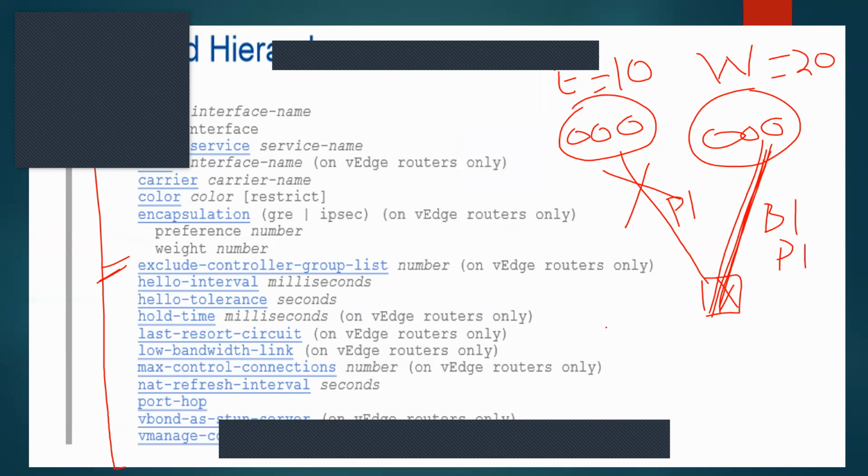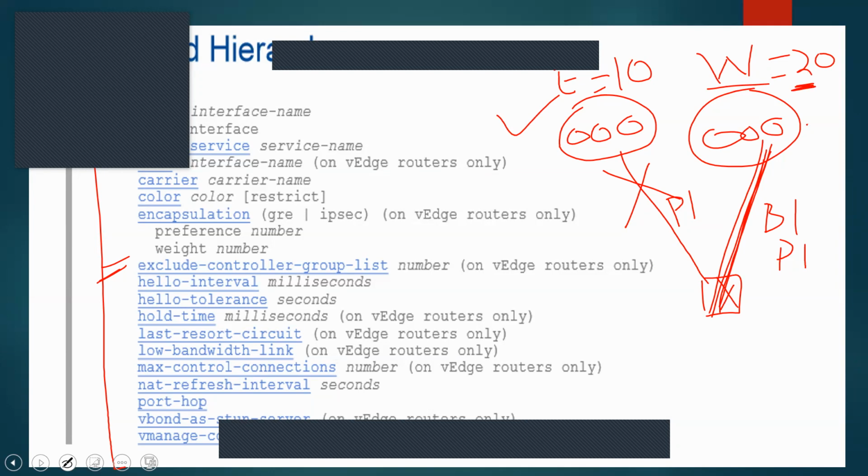Yes, why not? I told you that we have a complete section related to high availability, right? So how can we get high availability in vSmart? You can create groups of vSmart in different locations. Suppose this is one group in east location where I have 3 vSmart. This other group is 20 in west location where I have 3 vSmart.